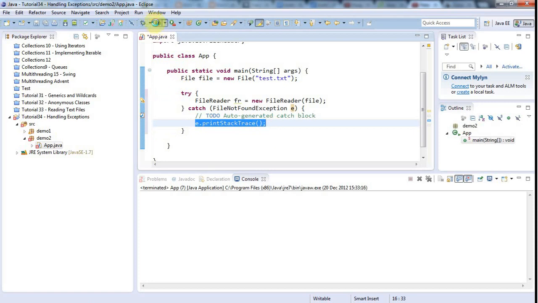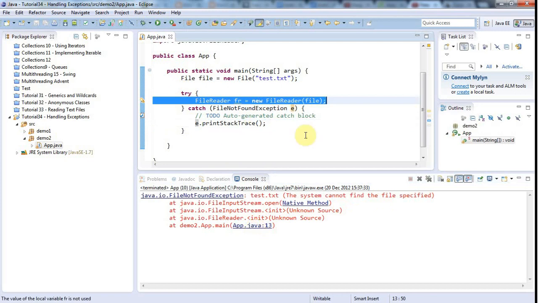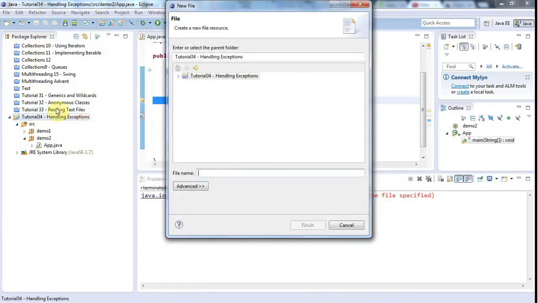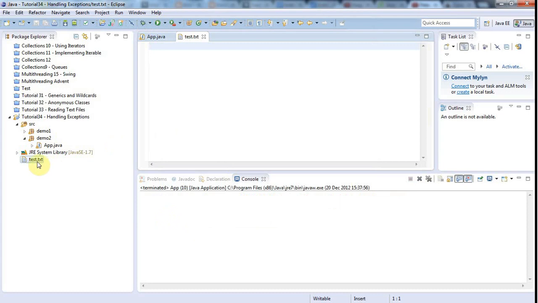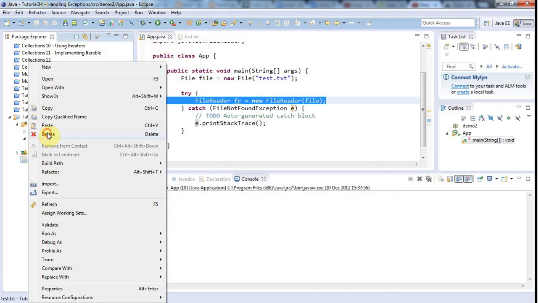And if I run that, it looks much the same as before, and again we can click on the line and find out where the exception was thrown. If I were to create that file in here, let's just right click and go new file. So I've right clicked the project folder, which is the working directory of the program, and I can just create a test.txt and click finish. So now we shouldn't throw that error, and if I run the program now, we don't get an error. We don't get the FileNotFoundException being thrown, because the file is found now. So the exception is only thrown if an error condition arises. I'll just delete that again.